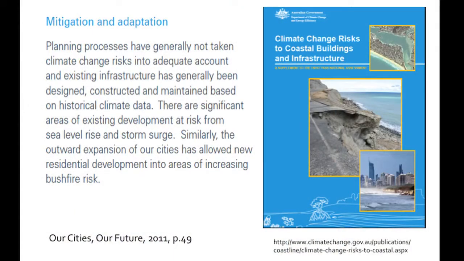What we're more likely to see is what's actually happening at the moment. The previous Labour federal government's 'Our Cities, Our Future' in 2011 is about mitigation and adaptation, thinking about not just what happens on the coast but also bushfire risk. We've had examples in Sydney very recently in the Blue Mountains with bushfire problems — expanding cities blowing up like a balloon in terms of urban-bush interface, getting into areas which are really hard to fight fires. So there's a whole risk of bushfire, storm surge and sea level rise, all recognised in the existing literature.